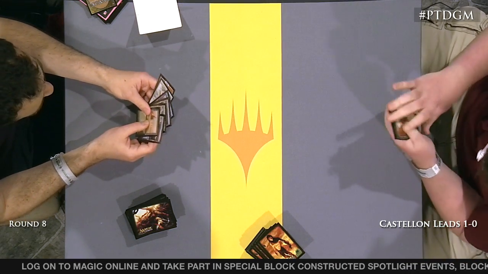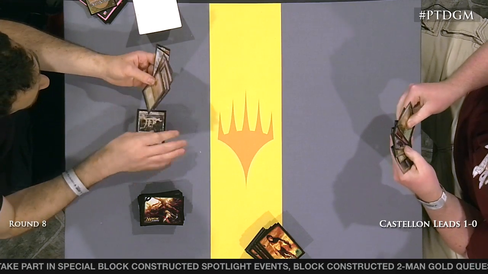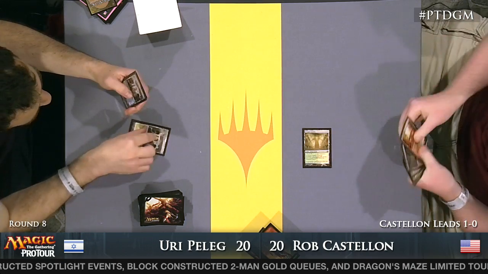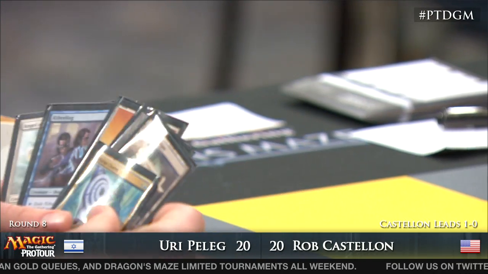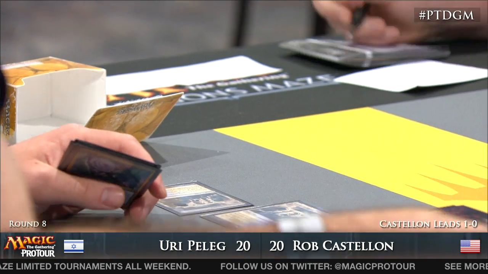All right, looks like Castellon has gone to 6. Okay. I'll keep also. Go. And Uri Peleg on the start. Okay, unlike last game, we've got ETB tapped lands. What are these guys doing to me? ETB, of course, short 4, enters the battlefield.